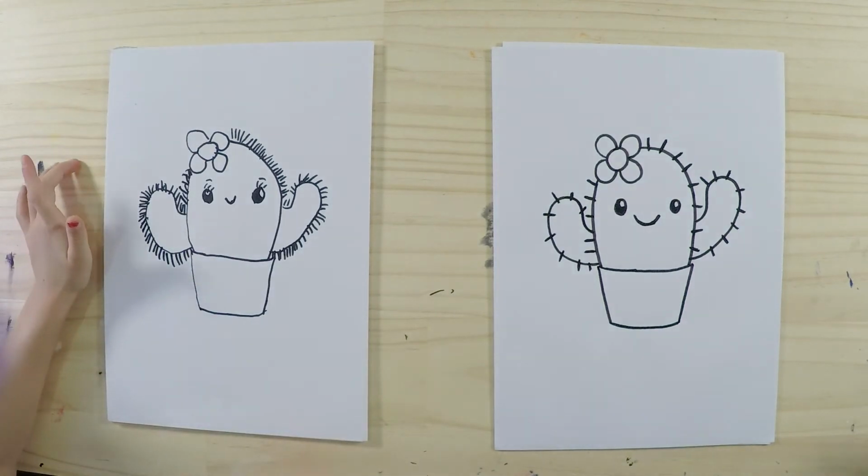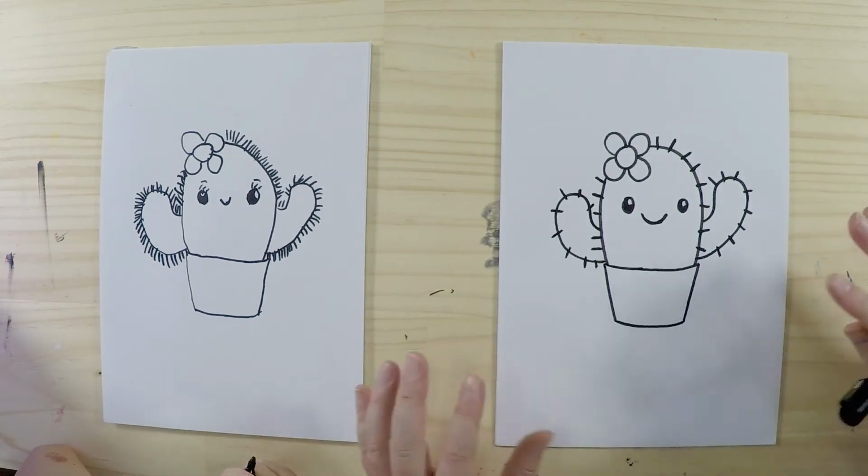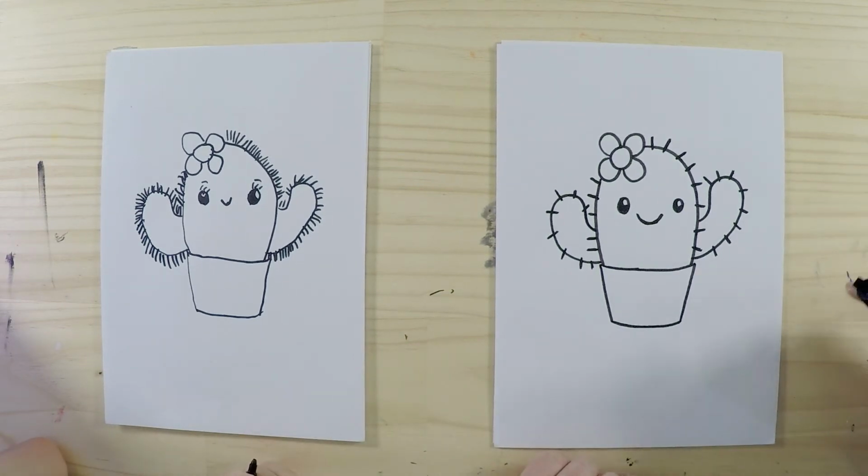Awesome, that looks really good. So there we go, there's our cactus done. And you can see you can do it all different ways. You don't have to do it exactly like we do it. But next step is to colour in.